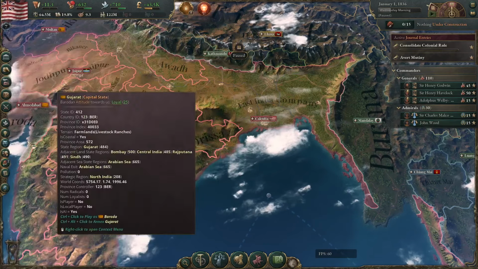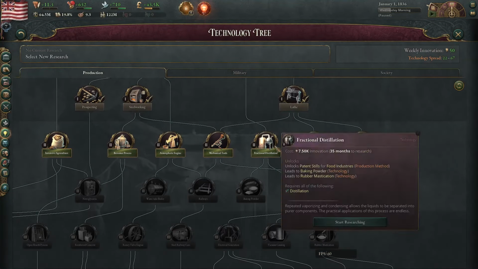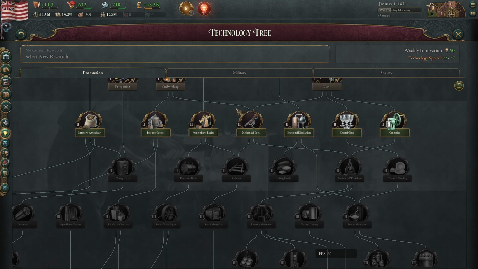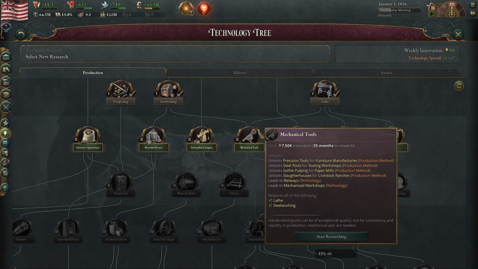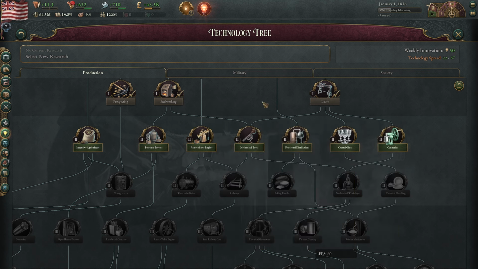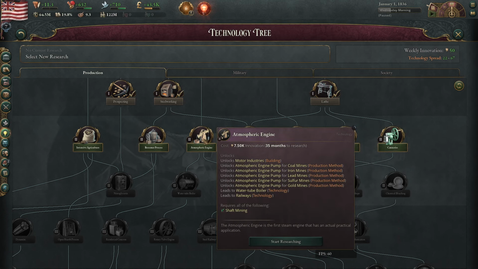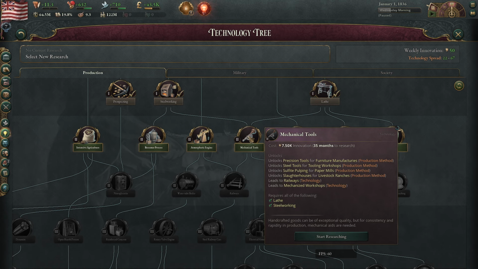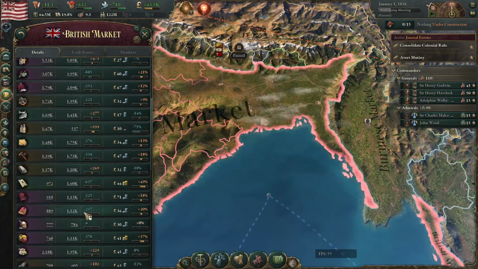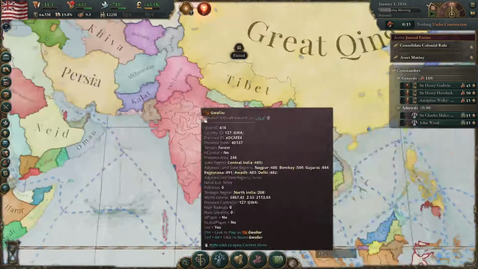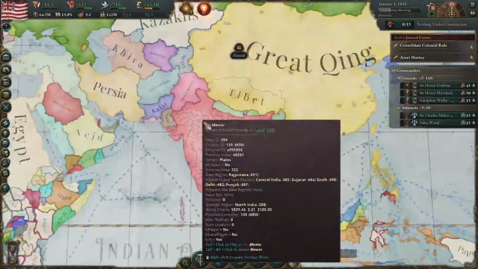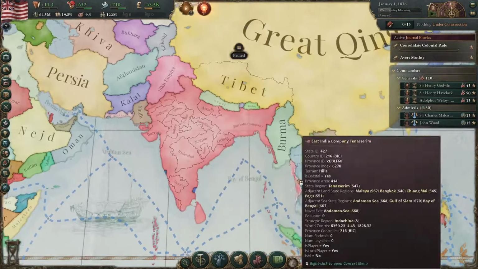So you're going to need to get down to railways really fast. In fact, this might be the literal path right here, is get yourself some railways. You are part of the British market, so you don't have to go into mechanical tools first. If you don't want to, you could go into atmospheric engine, then tools, and go ahead and start using the engine pumps in your mines, and then pick up steel stuff later, because there's always going to be steel floating around the British market. But it just depends on what sort of development you think you want to go through first. But it's not going to be that complicated.